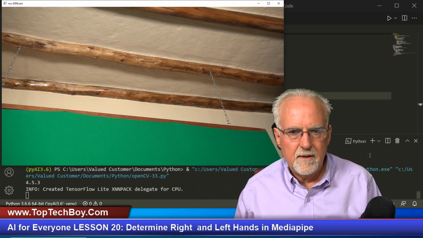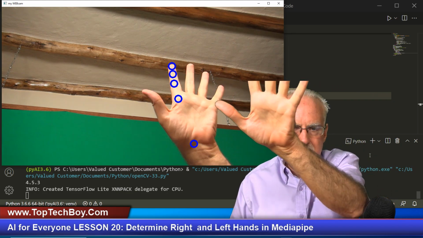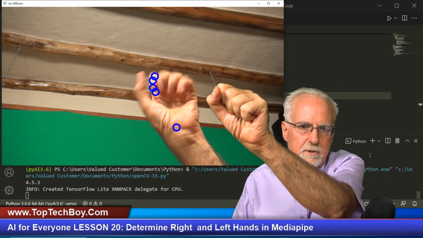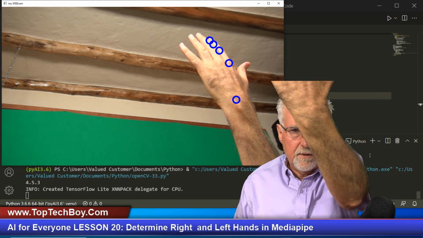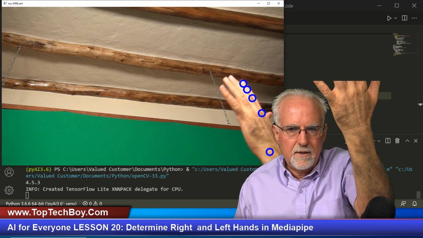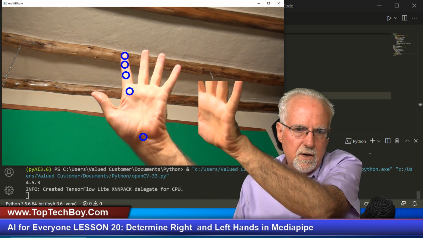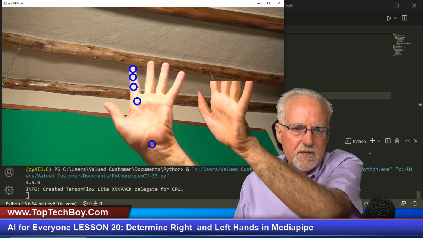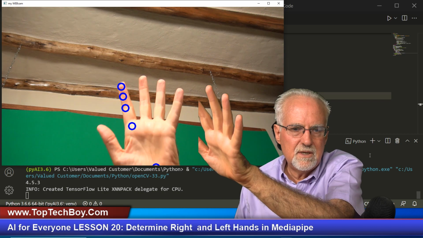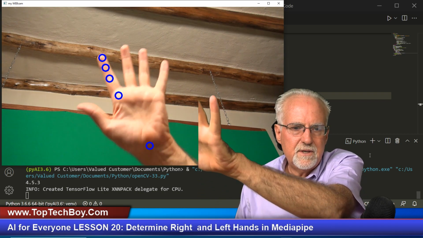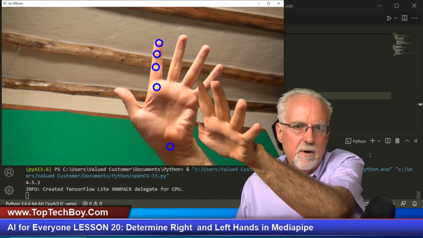Okay, look at that. Now let's give it a left hand, and this is a true left hand. This is blue. Okay, moving around, coming out, coming in, coming out, coming in, and it stays smart that it's a blue hand. But as it's swinging out, sometimes you see there's a frame where it thinks it's red, but that's just because it's getting a partial view of it.